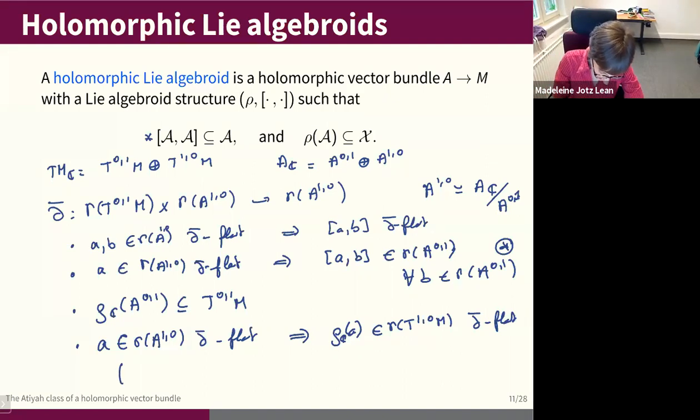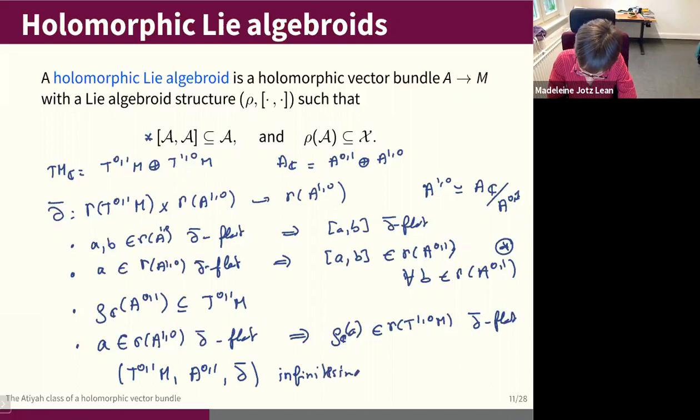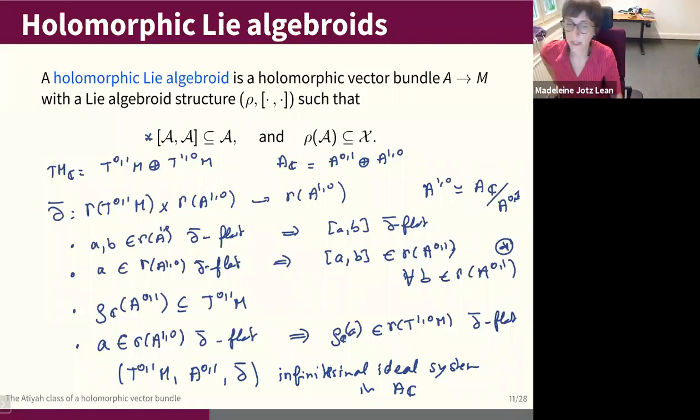But in any case, I'm going to show you a definition in a moment, and you're going to see that we can say that T01M, A01, and the del bar operator is an infinitesimal ideal system in the complexified Lie algebroid A complexified.